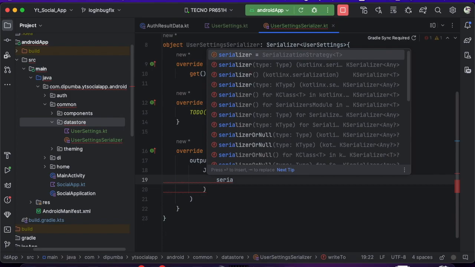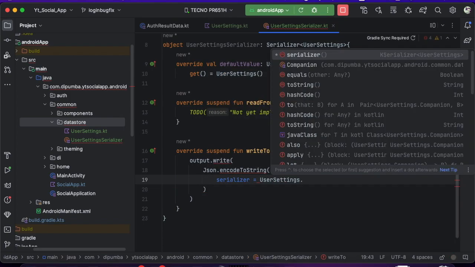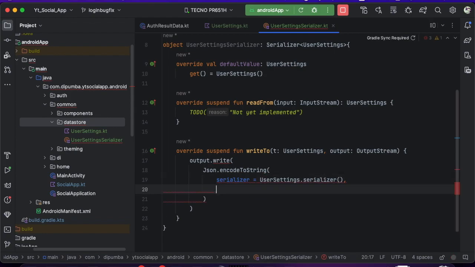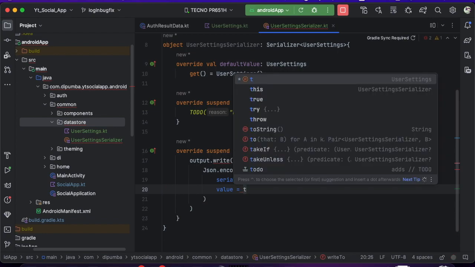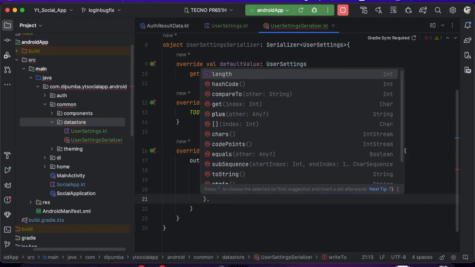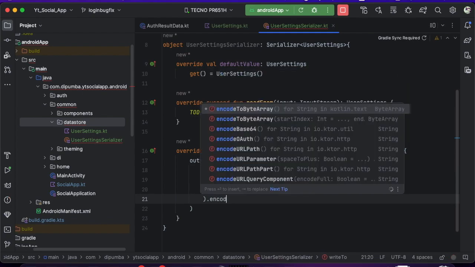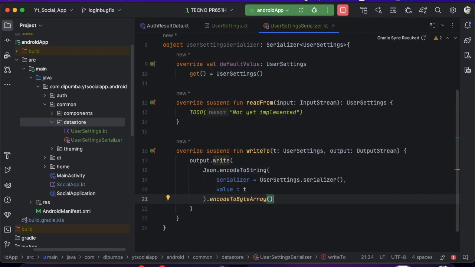We need to pass a serializer, and that will be our UserSettings.serializer, and we need to pass the value that we want to serialize, and that is the t, which is our user settings. Then we need to call encodeToByteArray, like so.